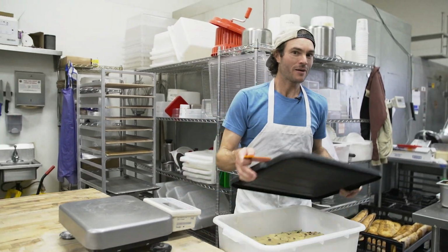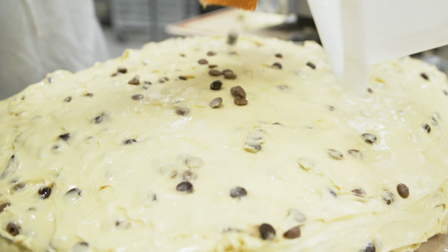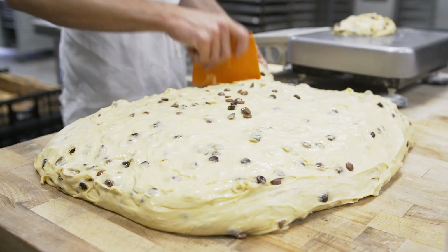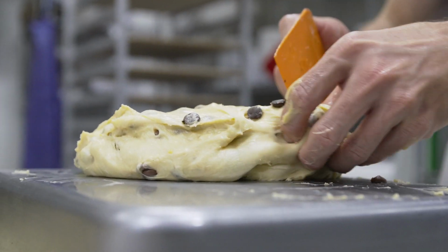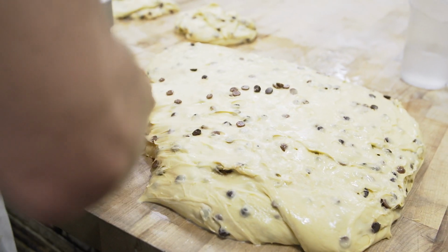My name's Louie, I'm with Prager Brothers, and today we're making some traditional panettone, except it's not traditional because it's got a lot of chocolate. We increased the butter and sugar percentage, so it's quite a bit richer, but it's still done with the traditional sourdough technique, so there's no yeast, and essentially it's this kind of wonderful sourdough cake-like bread.